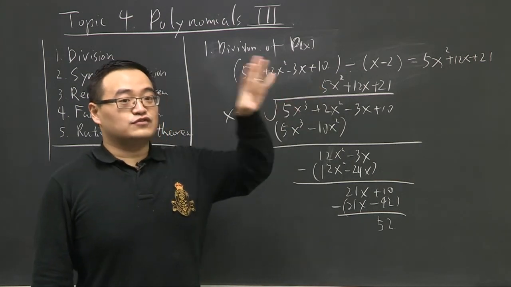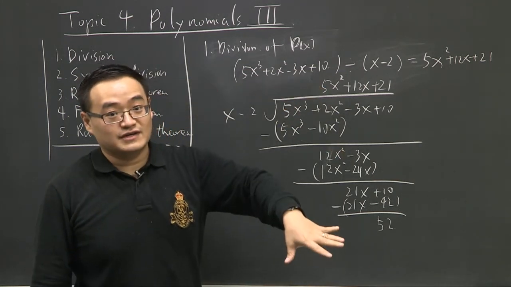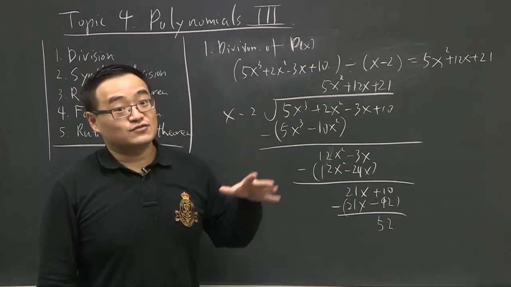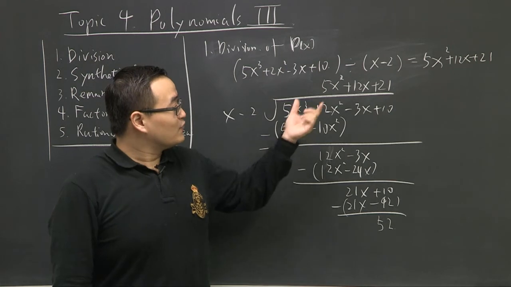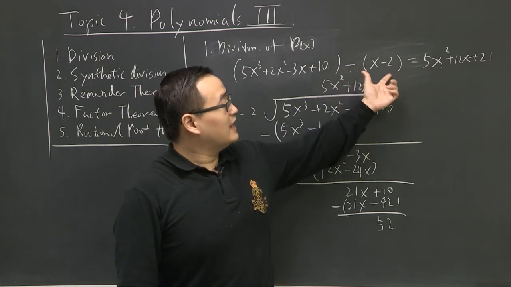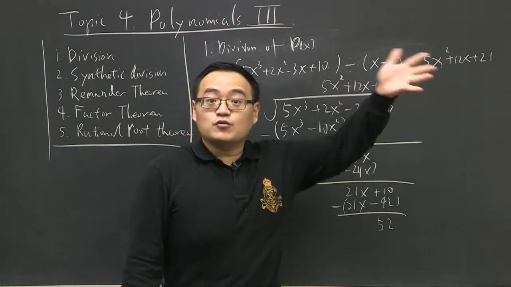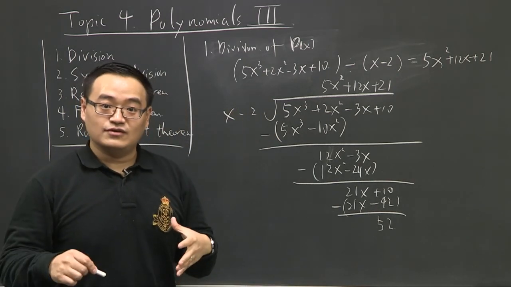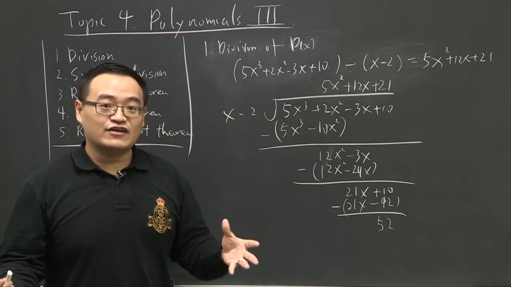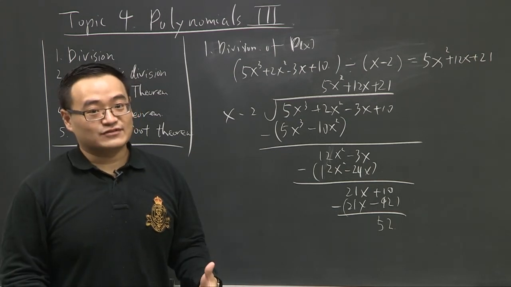Remember, the theme is what? Our goal is to try to reduce a polynomial down to the second degree, right? And the way to do that is, in a sense, factoring and division, right? If we can take out a factor and do the division, it will reduce the remaining portion of the polynomial by a degree. And imagine you keep on repeating that exercise, you'll be able to get down to the second degree.